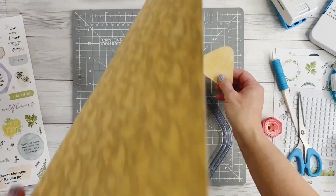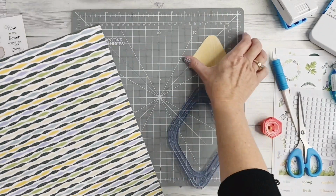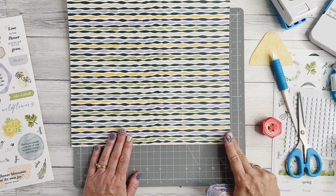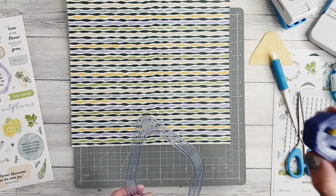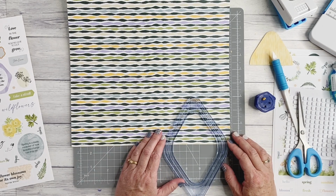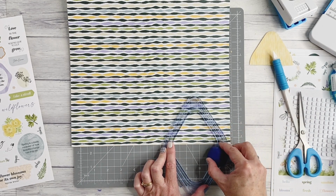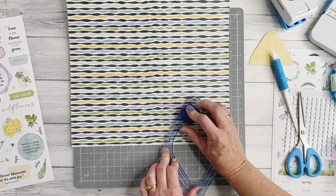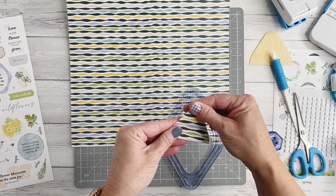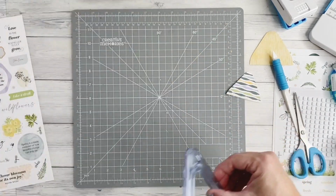1/2. And I'm also bringing in, I love this stripy paper. So just the same deal, I'm going to align that on a straight edge, only this time I'm going to use my blue blade. So we're going to change the size of the mushroom. And again, just aligning it approximately halfway. It doesn't have to be perfect. To give us a smaller sized mushroom. So that's all we need from those for now.